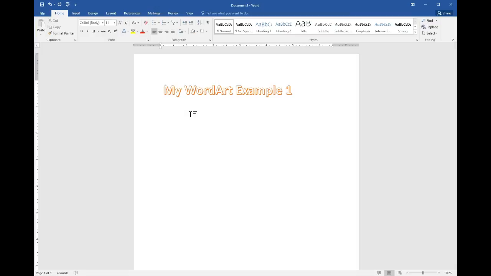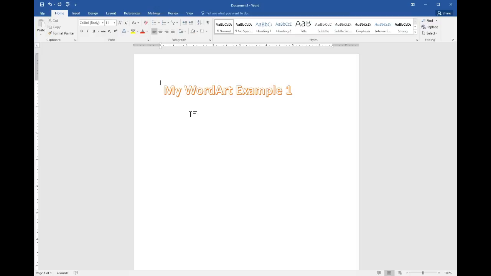Really fast, I'm going to go back up here. It talks about this tip. It says that word art can be created after the text has been keyed. So you can type in your text, or you can highlight text and then go ahead and change it to word art. To use this method, key the text for word art, then you highlight or select it, and then you access the word art gallery and select the desired style.